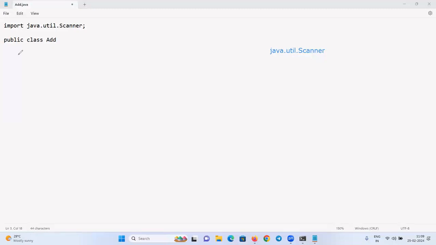You simply look at this. This A should be a capital A here, and then there should be two D's, in small letters, simply matching whatever we have typed in the name of the file. This is very important.